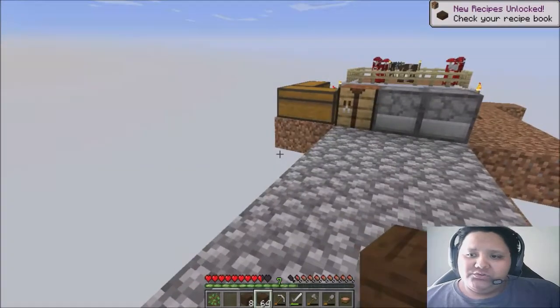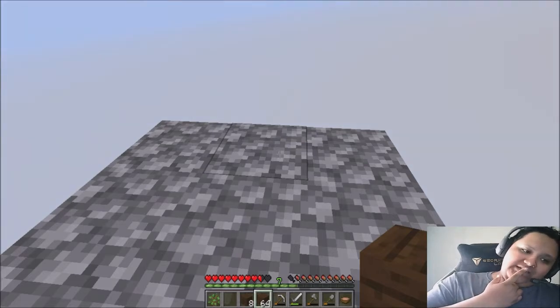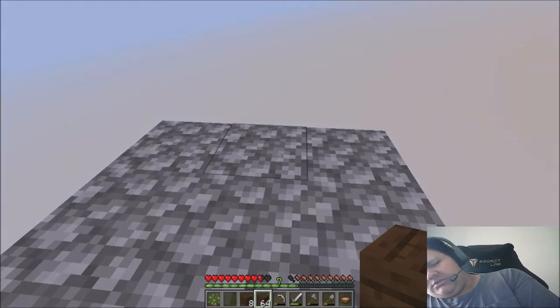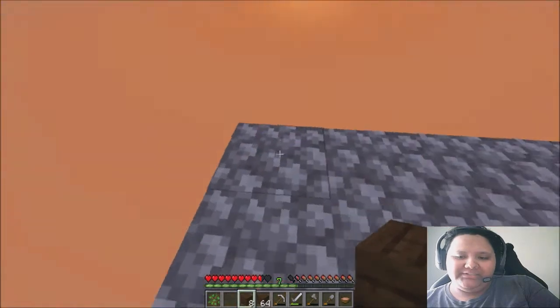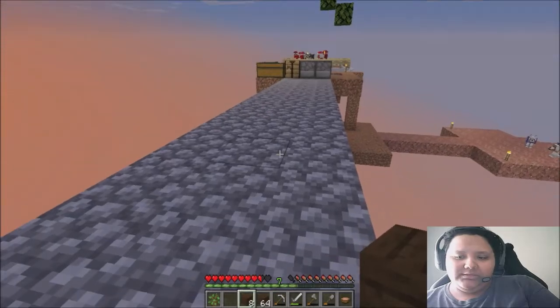So that's 3. If you do 2 more, that's going to be 7 on each side. But I want to go bigger. So 2 more on each side will be 9. And I'll still have a middle, which will be the 5th one. 9 or should we do 11? Let's do 9, because we've got to go 9 across. So that's 81 blocks that we need.